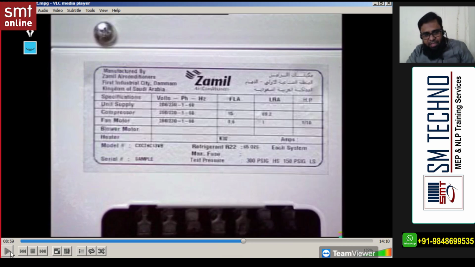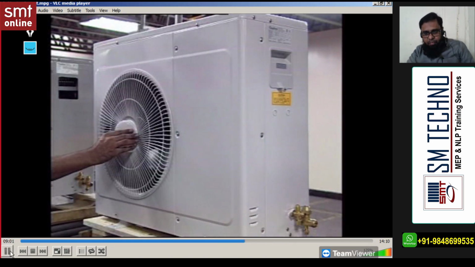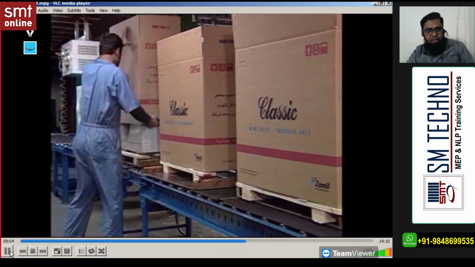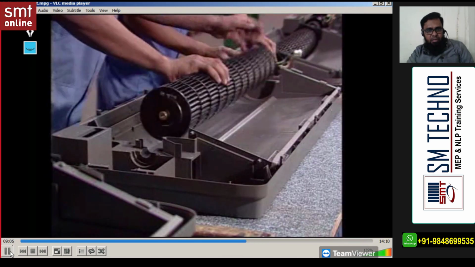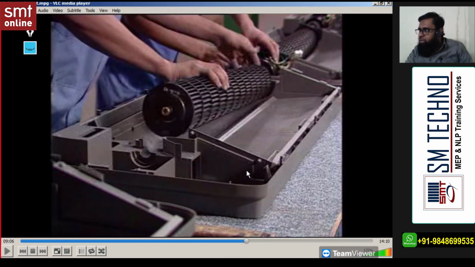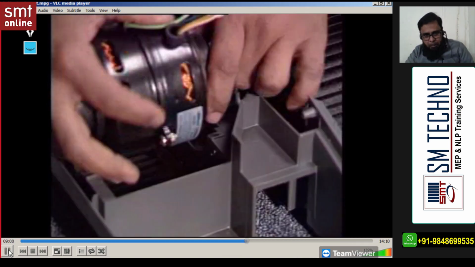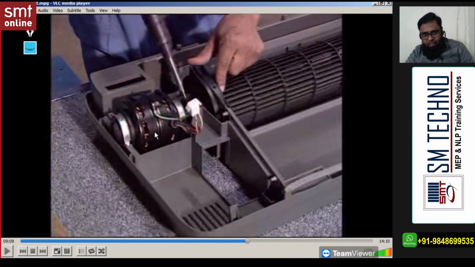So this is about the outdoor. Next, indoor. The indoor unit assembly starts with this. You see, this is the high wall indoor, and here is a base. And can you find the blower? This is a type of fan blower. And remember, if you talk about FCU, the blower will directly connect to the fan motor shaft. The back panel is followed by the blower and fan motor. You see, this fan motor shaft is directly connected to the blower.